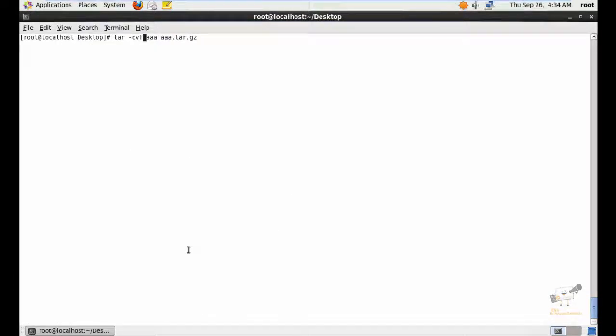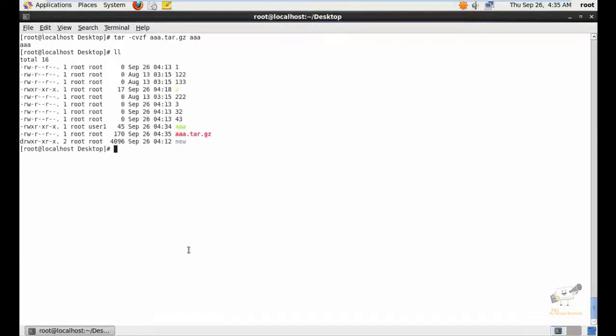You can use the tar command to create the compressed files. Now we can see how to compress a file or directory using the tar command. tar -cvzf. Z is to compress the files and folders. C is to create a tar file. Now we can mention the tar file name, tar.gz, and the files you are going to compress. Now you can see the tar file is created.